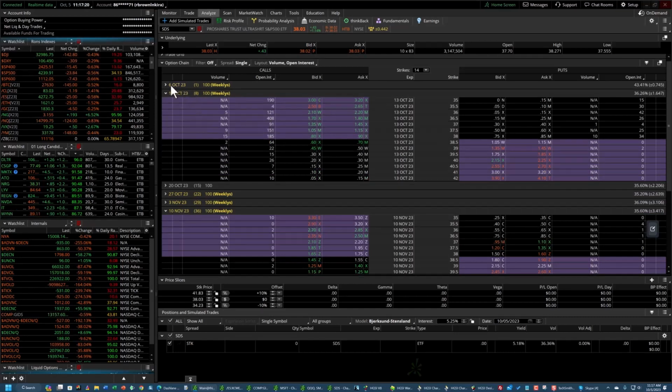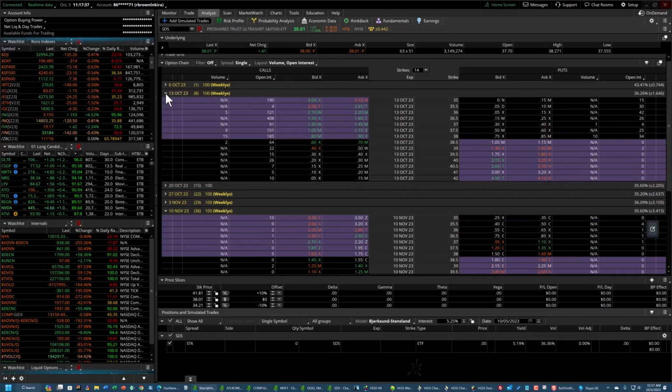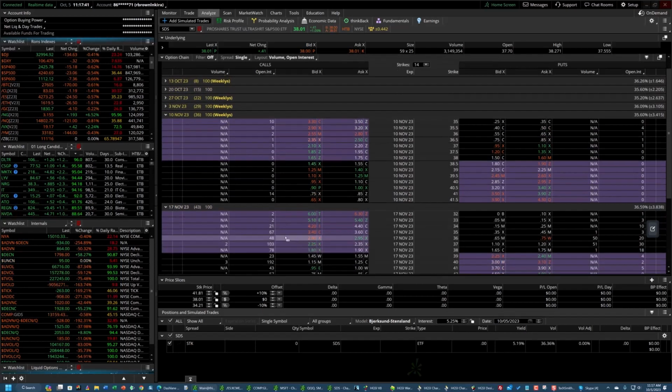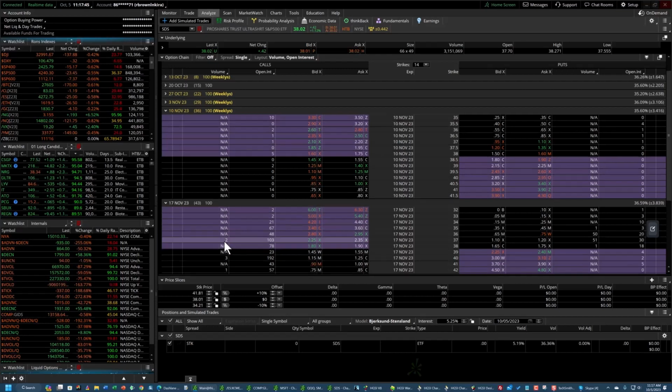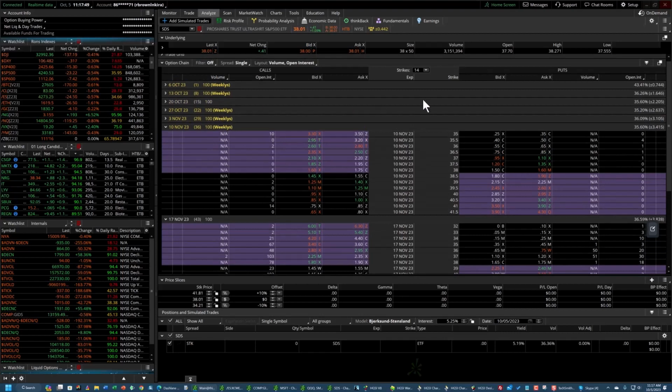There really isn't much volume. Let's go to the shortest. You can see a fair amount of open interest and a lot more activity here. So these options are traded on a short-term basis, more than likely. There's just no liquidity in the longer term ones, it doesn't look like. Let's go out 43 days. You can see there's some open interest, but no liquidity today. There's just no activity on the buys and sells.